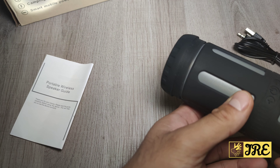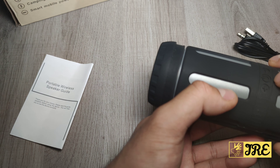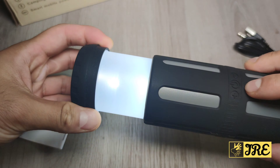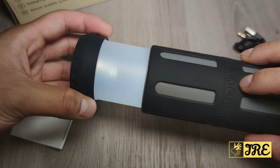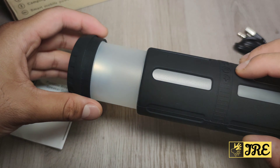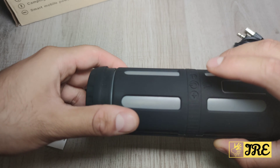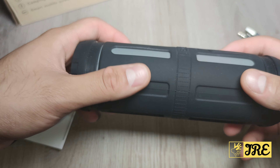The torch can flash in a standard mode, it can lower the brightness, and it also has an SOS flash mode. The same goes for the lamp — you get full brightness, then low brightness, and then the SOS-style flashing as well. So there are three flash modes, and that's what I like — it's got four features built in one.